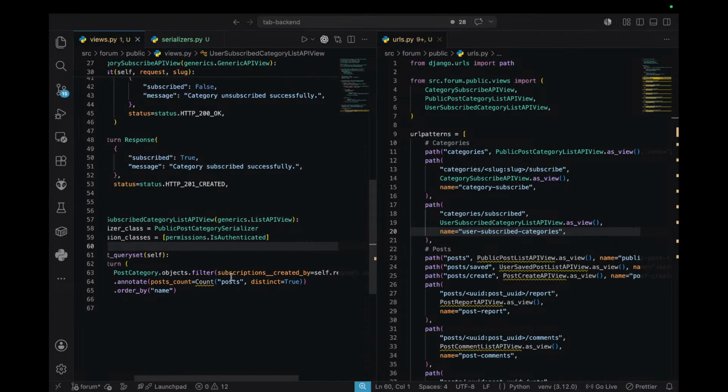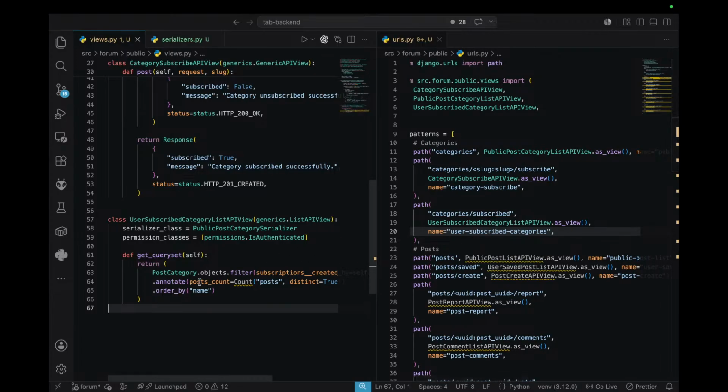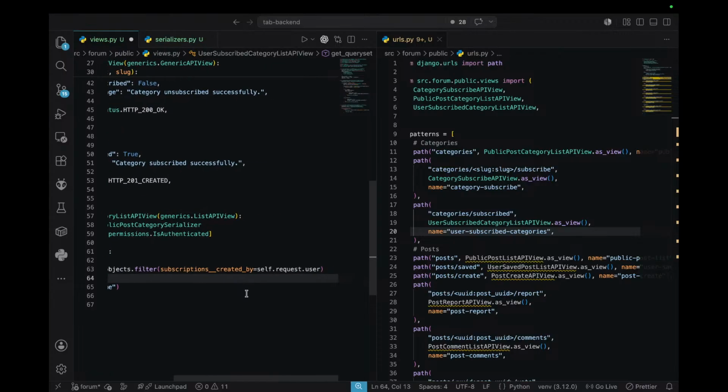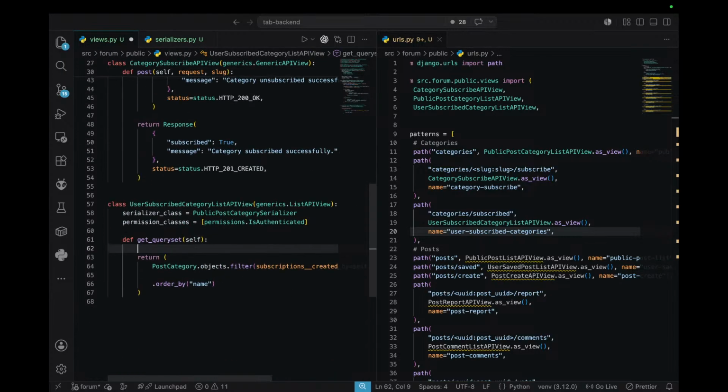And post category and category, subscribed categories we are listing, right? We don't need the annotation right here. And I'm doing this, and similar to user, let's do this.